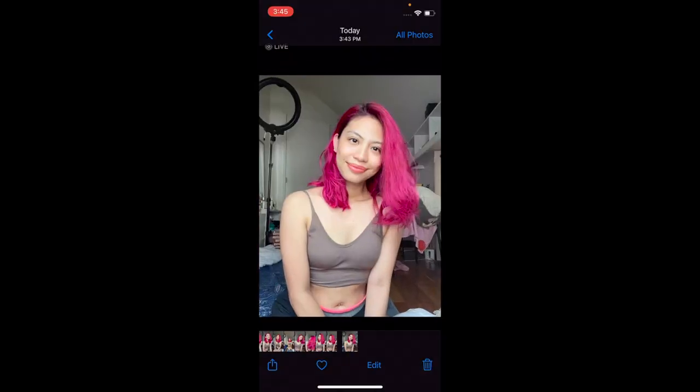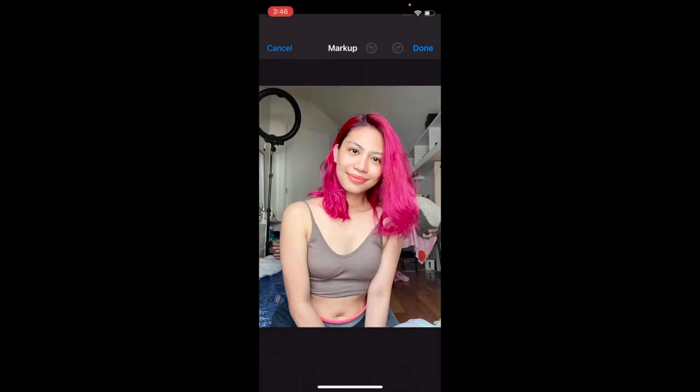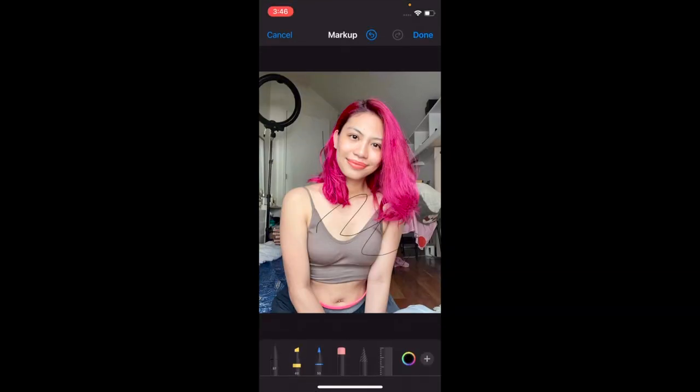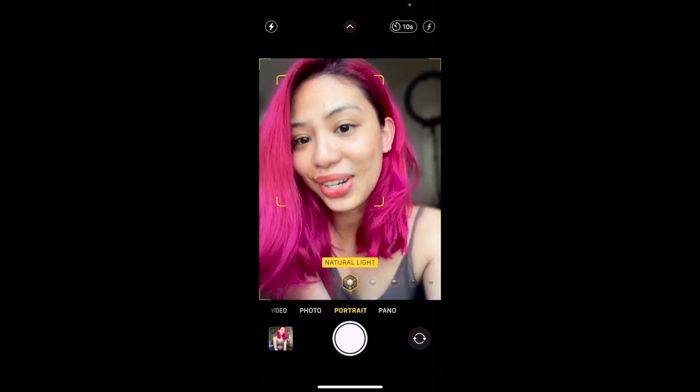As for selfies, let's see if there are edit modes on here. There's an auto edit mode — that actually looks good. I can draw on it. This is very useful; sometimes I want to scribble on certain photos and then send to people. That's what markup means. There is also a portrait mode on selfie.